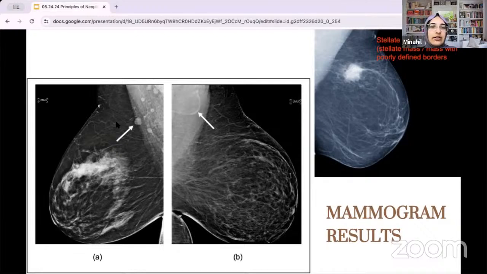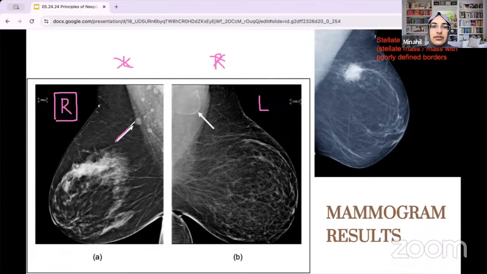And I also wanted to point out here on the left white arrow, remember, basically, my right, so I can actually write this down. When you're looking at the screen, technically this is our right and this is our left, right? But we want to go by the patient's left and the patient's right. So this is actually the patient's left breast, and this is the patient's right breast. So the one that we're focused on is the right breast.